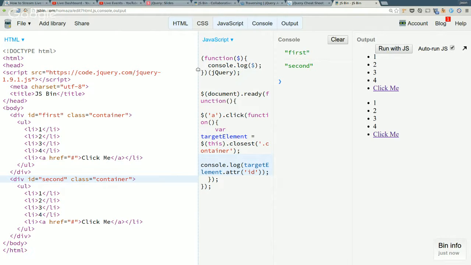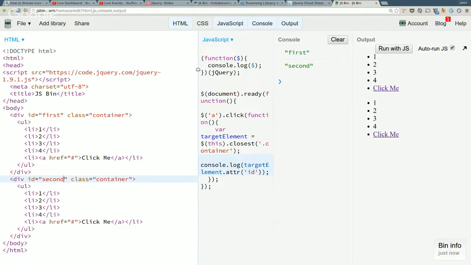And you'll see this over and over again when we're dealing with data. Facebook has post after post after post, and they're all the same HTML. But when one of those things gets clicked on, how do you know where you are in this greater landscape of HTML? This is a very easy way to say, go up from where I am right now to the closest container.